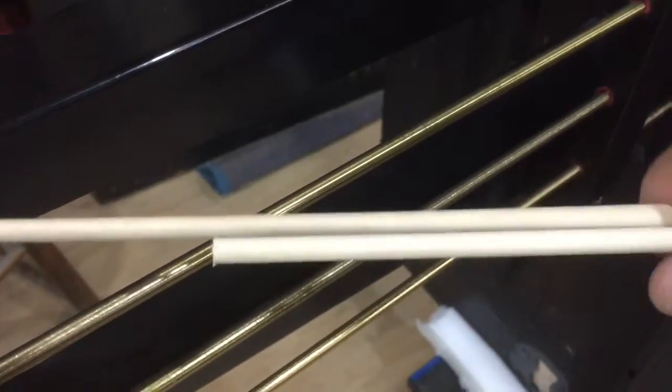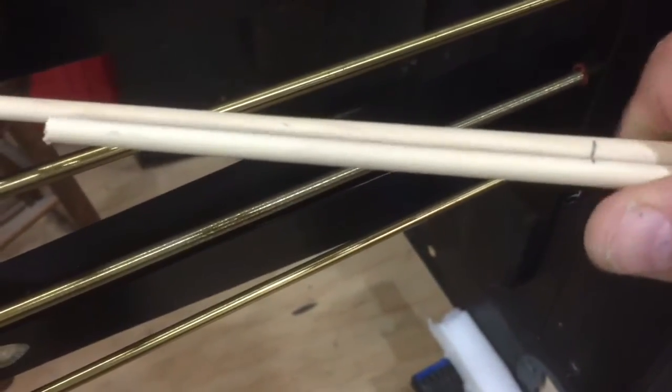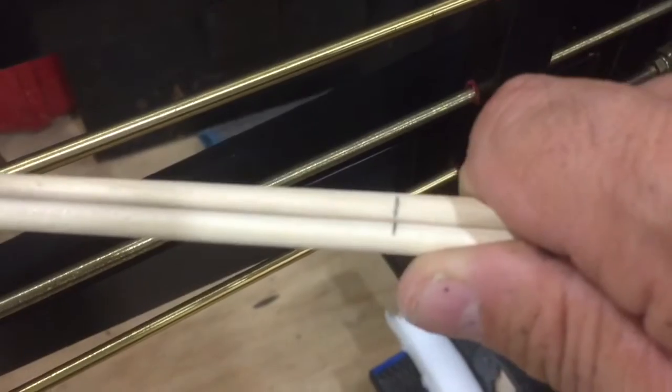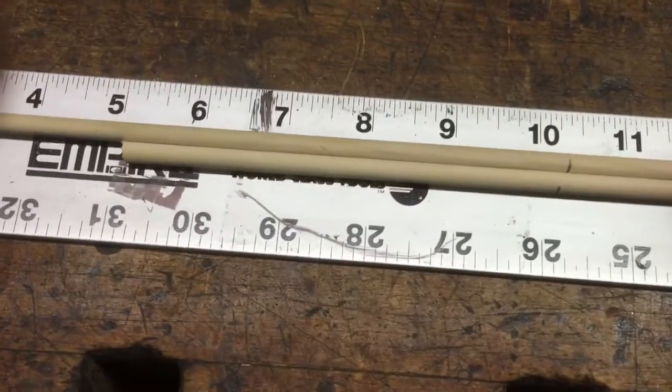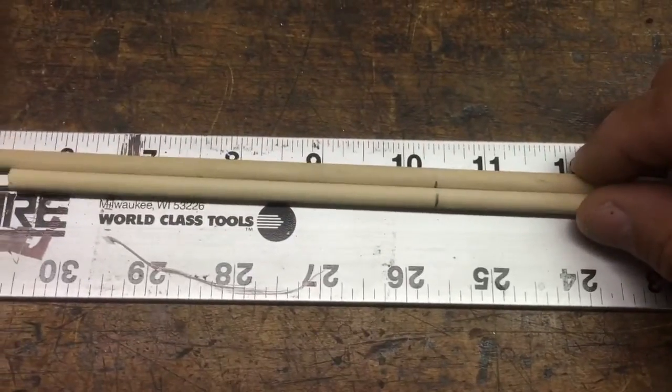Then I'll have my mark. I have already made a pencil mark. It's extended all the way into the hole on one side and all the way into the hole on the other side. I play with it until I get it to where it's fully extended with no play whatsoever, and then I'll make a second mark next to the first mark. Then I remove it and go over to my ruler and lay it out with my marks lining up.